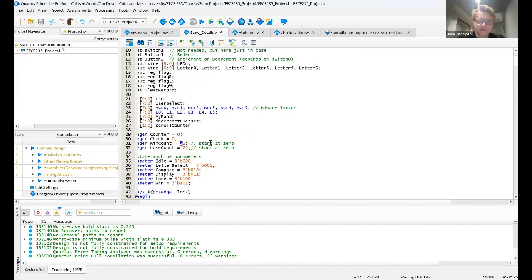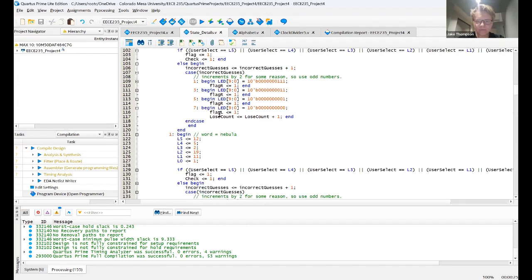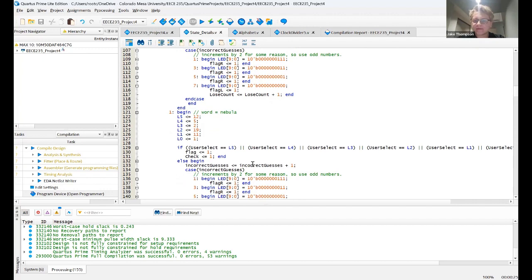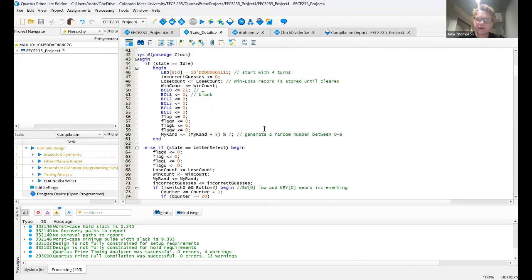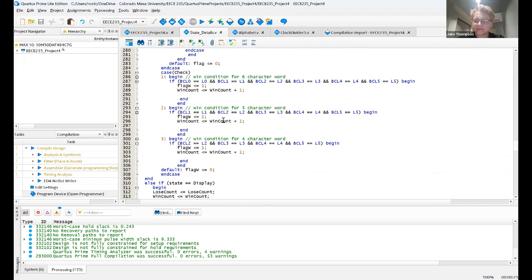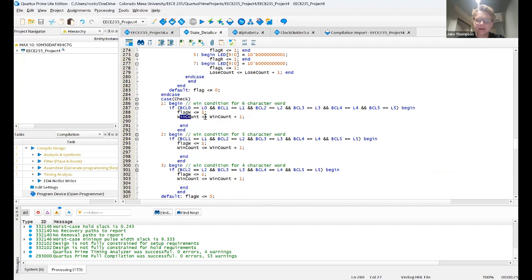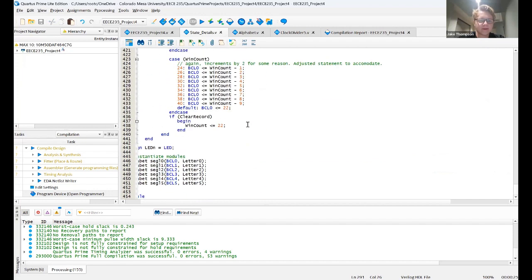And this may be a little confusing. It says it starts at 0, but the value 22 I have in my alphabet is 0. So they start at 22. And each time, lose count is incremented. And so that updates hex 0 to display my loss record. And then the same thing happens with my win record. Every time I check if the whole word is filled out, then flag W is high. That means go to the win state. Win count is incremented. This is the other counter that increments by 2.